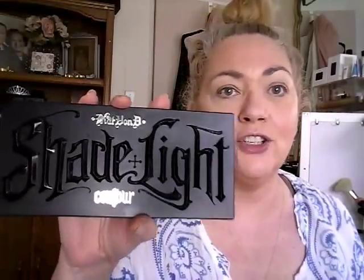Now, what do I do next? I'm still contouring. I grab my Kat Von D Shade and Light contour palette. And you're thinking, well, you just contoured. I contoured with my cream contour. This is an Eco Tools brush. It's a flat kabuki. And I find it works perfect for this.